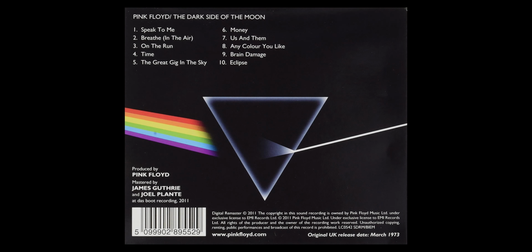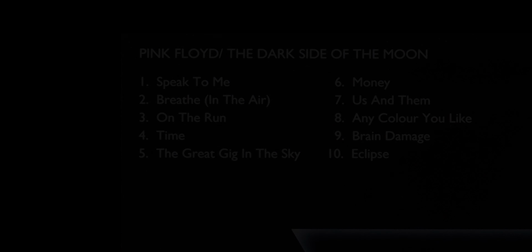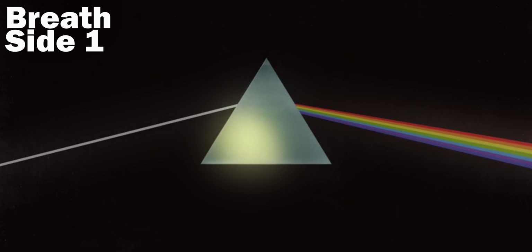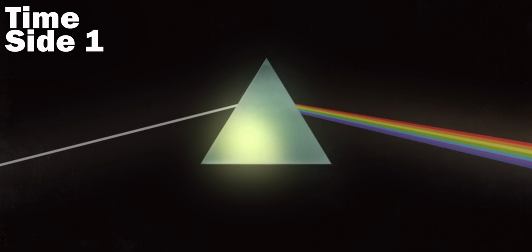The album consists of 10 songs, 5 songs on each side of the record. And the album starts off with Speak to Me, which is a minute-long intro to the album, and that's pretty much it. Then it bleeds into Breathe, a song that means you should appreciate life. Then it bleeds into On the Run, which starts off with synth noises, sounds of somebody running, and is mostly an instrumental track, which then bleeds into Time, a 7-minute song that starts off with clock noises, then goes into a beautiful track with a 2-minute intro.